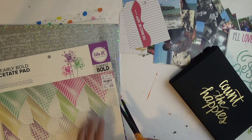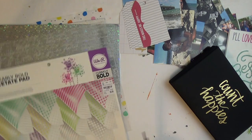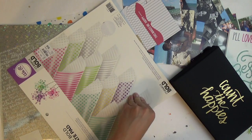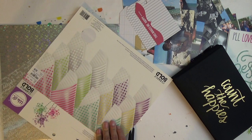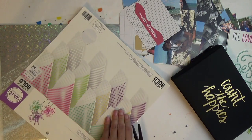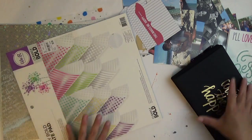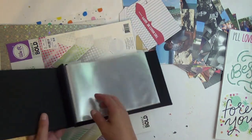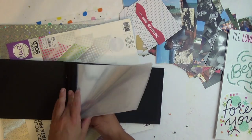Pajama pants — we're always collecting pajama pants — stickers, chocolates, stuff like that. I mean, I could have sent her a gift card to Target or something, but I just felt like this is my jam and she likes it — she's a crafter too, not as heavily as I am. But I know that this will mean so much more to her and she can keep this like on her coffee table. So I'm just going to show you my process and hopefully get it in the mail as soon as possible.